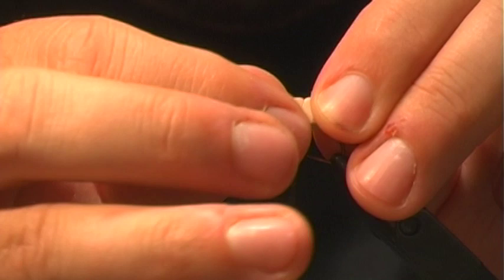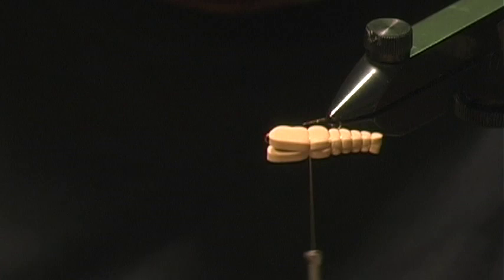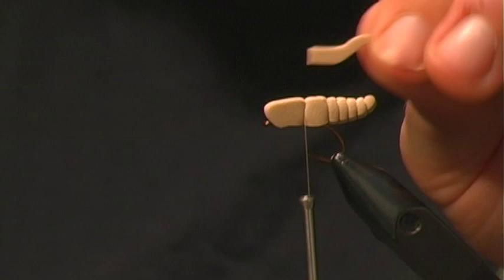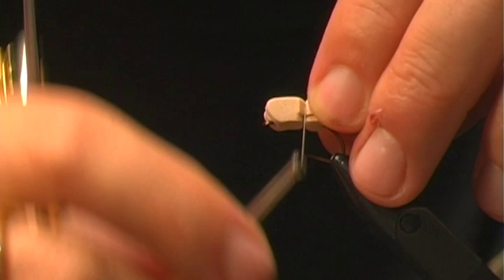Apply a quick wrap — not too tight — and see how that gives us a nice big gap with a lot of foam. Make sure the hook is buried all the way up in that foam. Next, tie in the foam legs right at that first tie-in point — tie in the first one, then the second one — which gives us that nice hopper leg profile. Trim the excess.